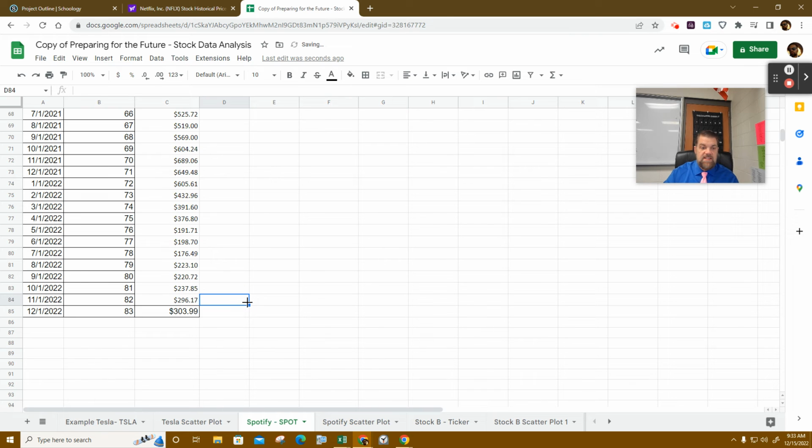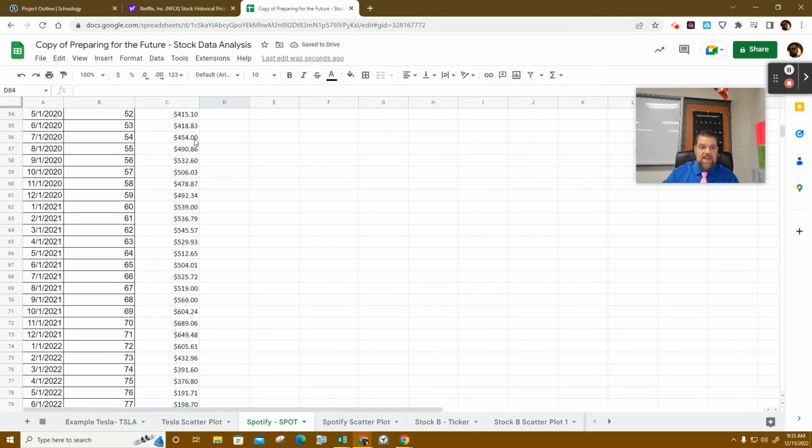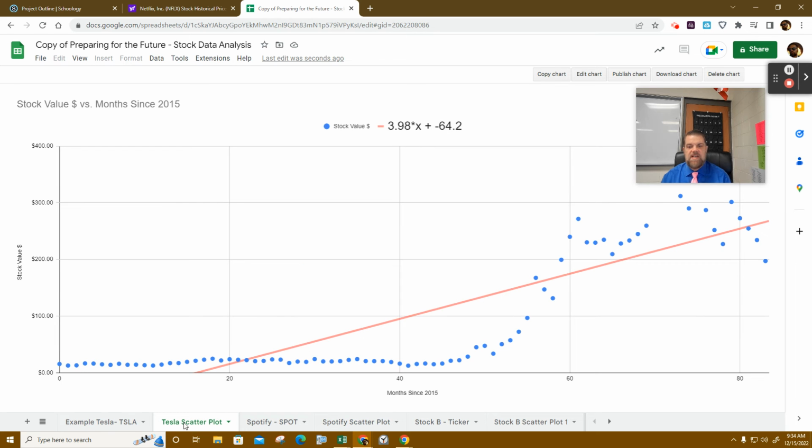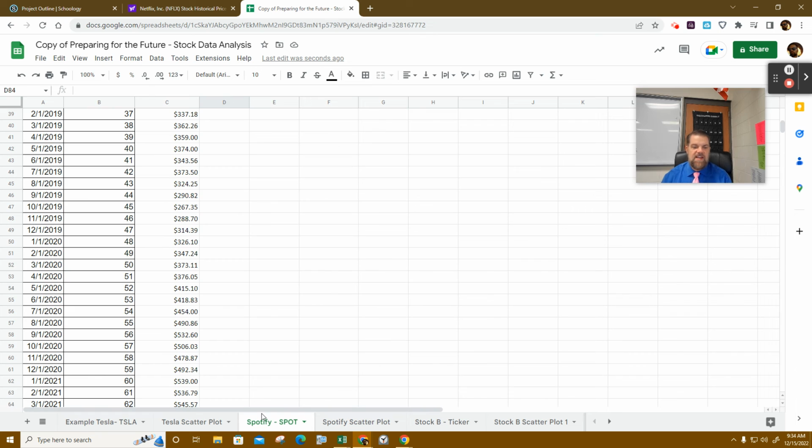Now, Mr. Adams has set this up so when you put these values in, it automatically puts it into the scatter plot. And what's interesting about this is we know the slope is the change per month on average. By the way, this looks to be pretty darn stable, doesn't it? If I compare this scatter plot to Tesla, yeah, sure, Tesla grows exponentially almost, but look at the average, right? Oh, we got to change this to Netflix, don't we? This was Netflix.